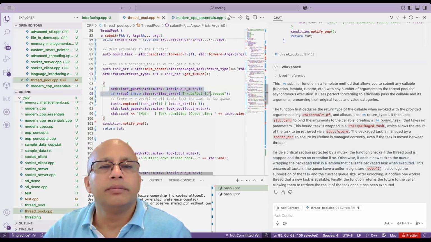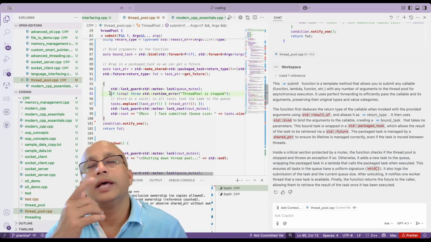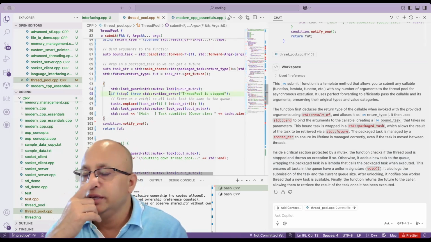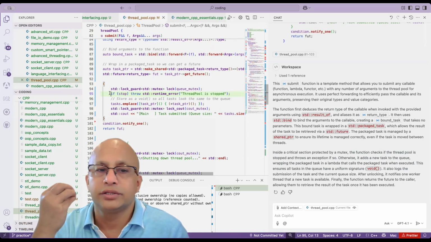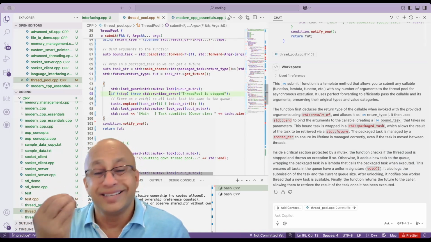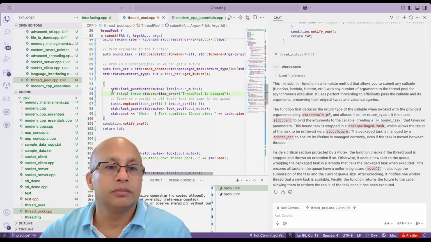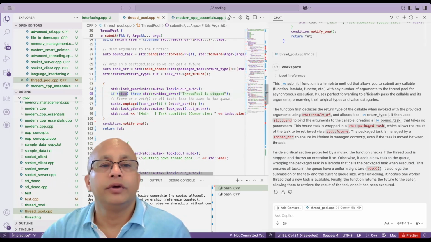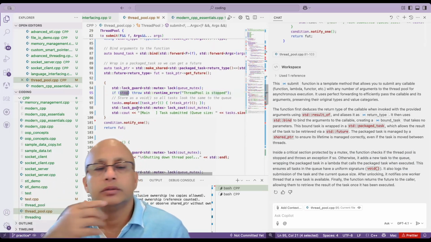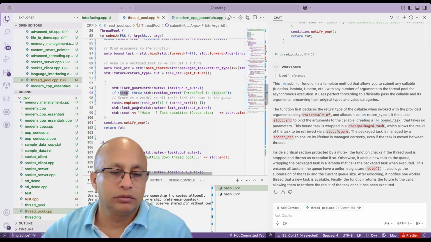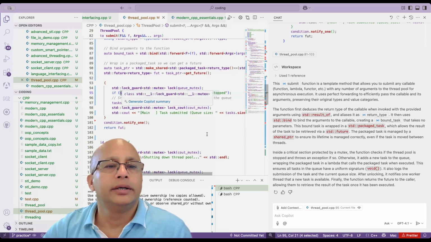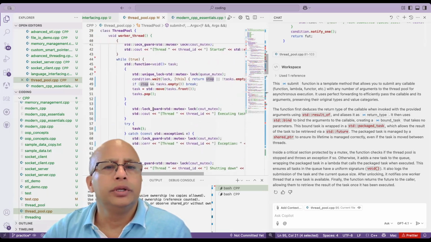We have a lock guard for the queue. At this stage, if all the threads receive a signal, the stop is a Boolean flag, accessible to all threads.